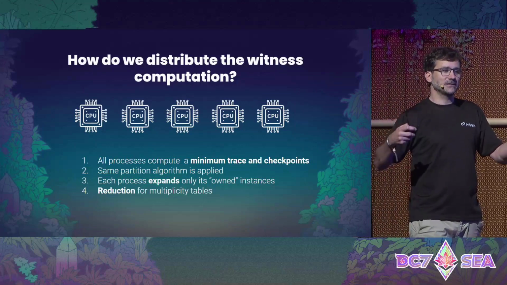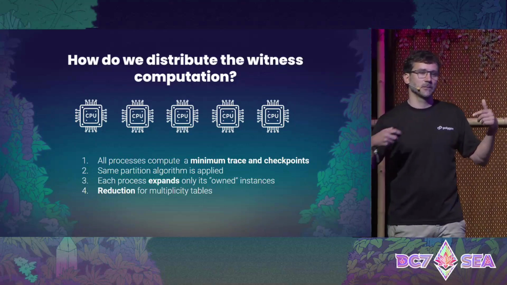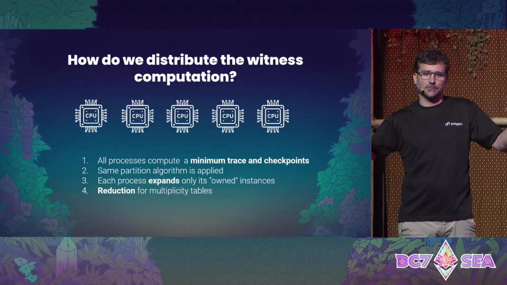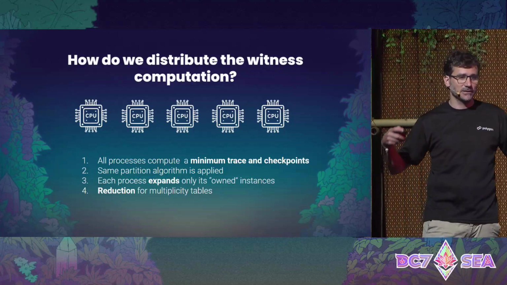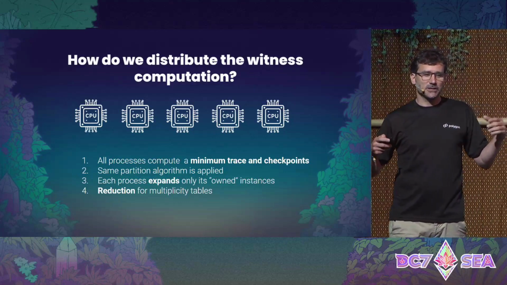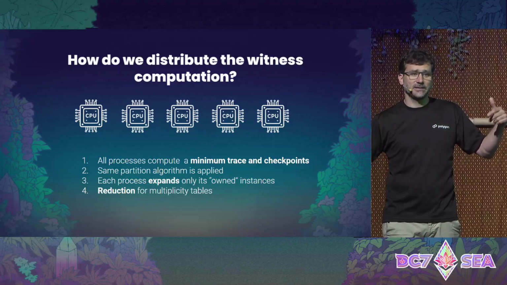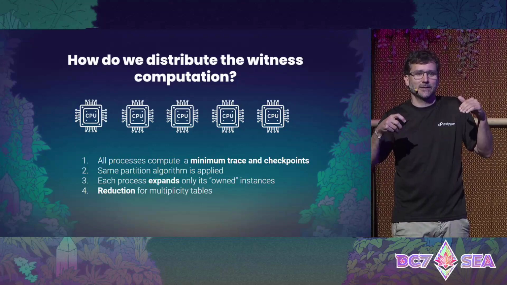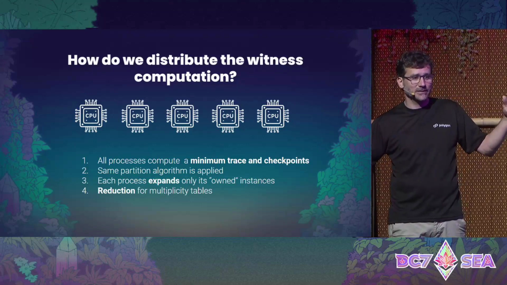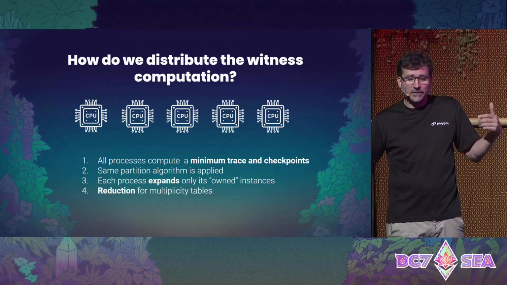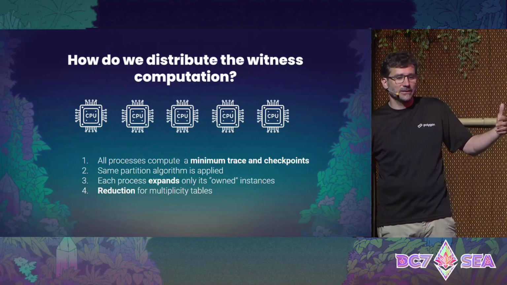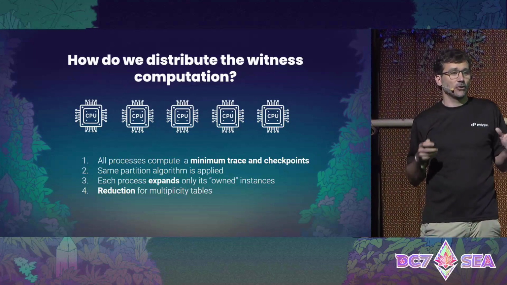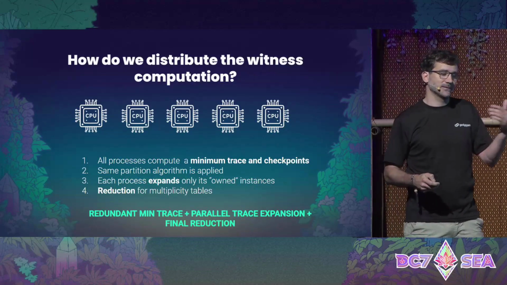So we have this first stage of computing the minimum trace, which is very fast. And then from the information generated in this process, we can distribute the trace between processes. I mean, the first step of generating the minimum trace has been run by all the processes. Then all of them know the actual load that has to be distributed, and all of them take one part and compute this part, but only this part. Okay, this will scale much better.